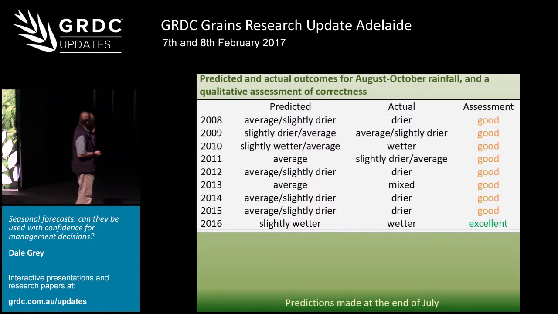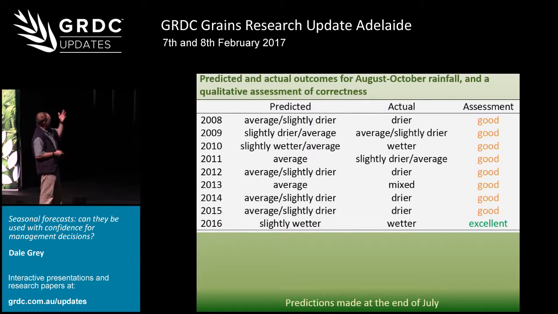So for rainfall, it's a bit of a cracked record. Often the models are getting some part of Victoria right all the time, but they're getting some bits wrong as well. So 2008 right through, last year they had a purple patch. So 2010, that slightly wetter to average signal. It was wet, so I've given it a rating of good. Last year they all had a slightly wetter signal in July for August, September, October, and tick, tick, tick, that's in fact what happened. There was a really good signal there.